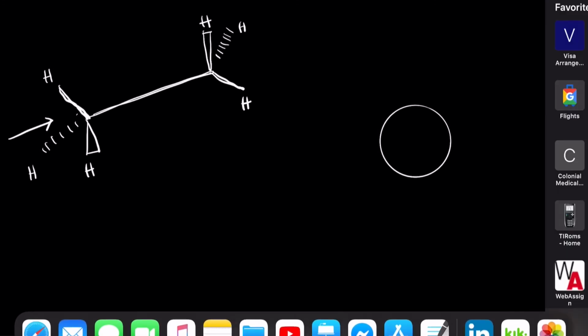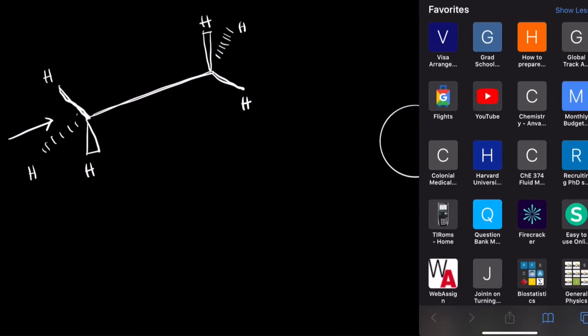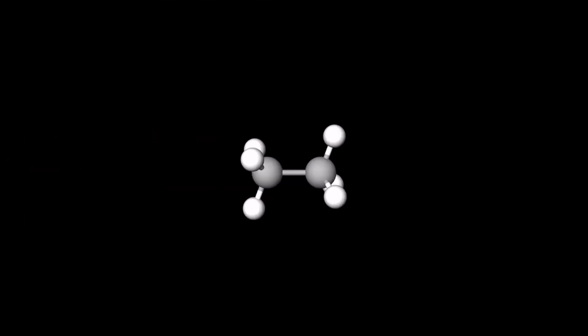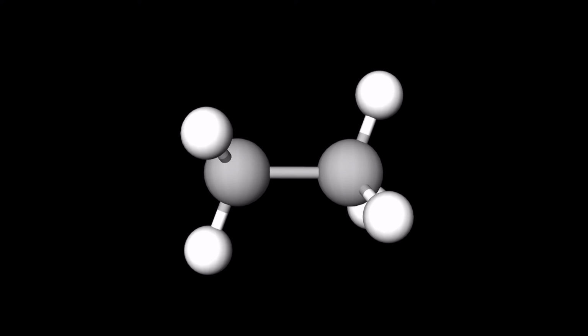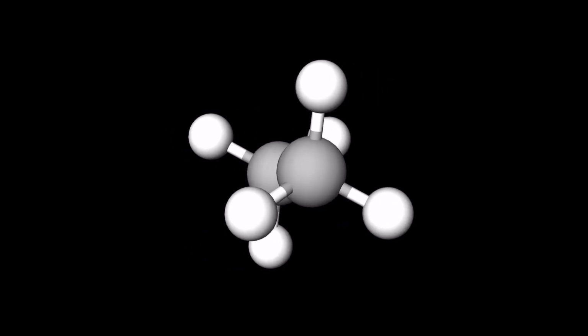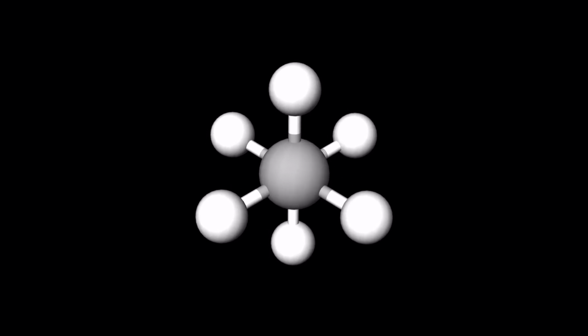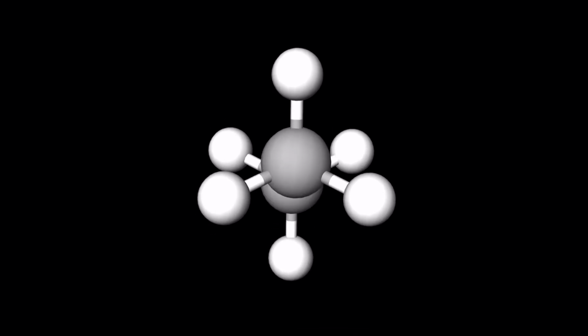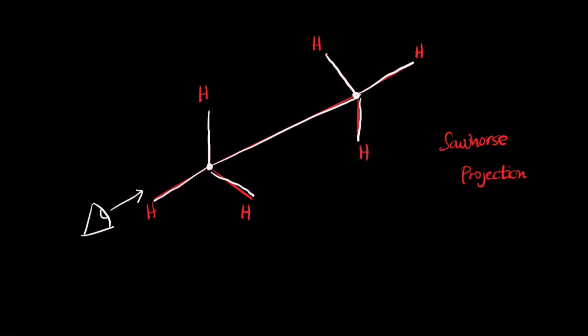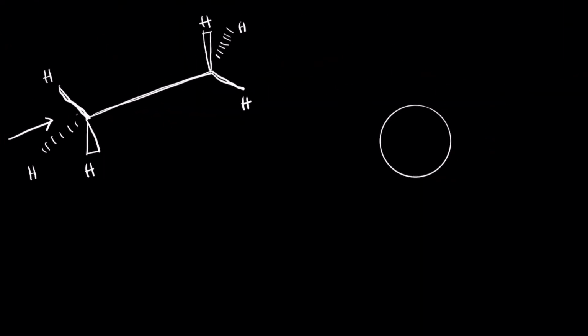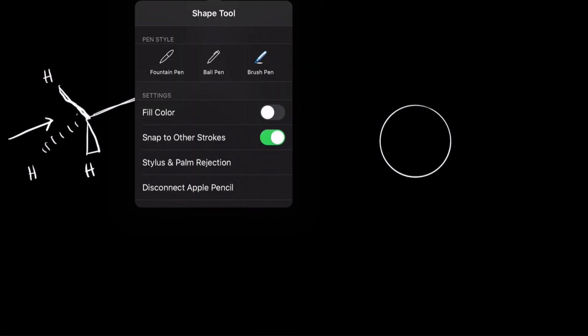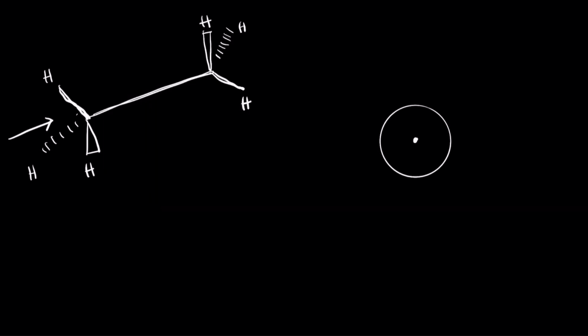Basically, we are trying to replicate the structure that we had. We are trying to convert this molecule that you see here into this exact structure. What you see here is the Newman projection. There are two hydrogens on the left, two hydrogens on the right, and hydrogens in the front, on the top and the bottom. So let's try to write this as a Newman projection. What we have here is the first one. Notice that the central carbon is right here.